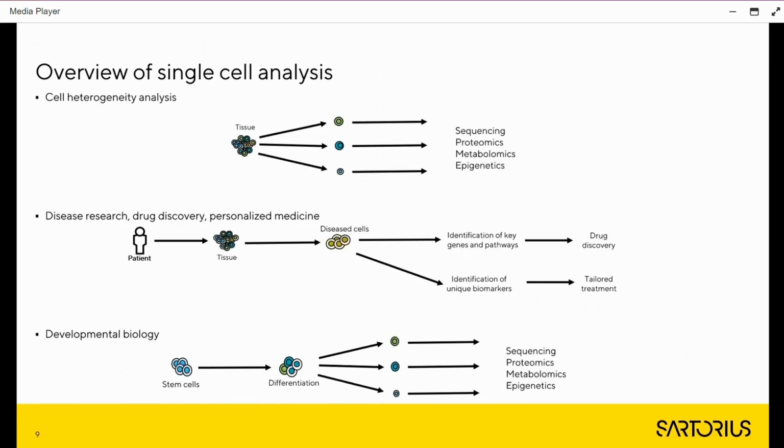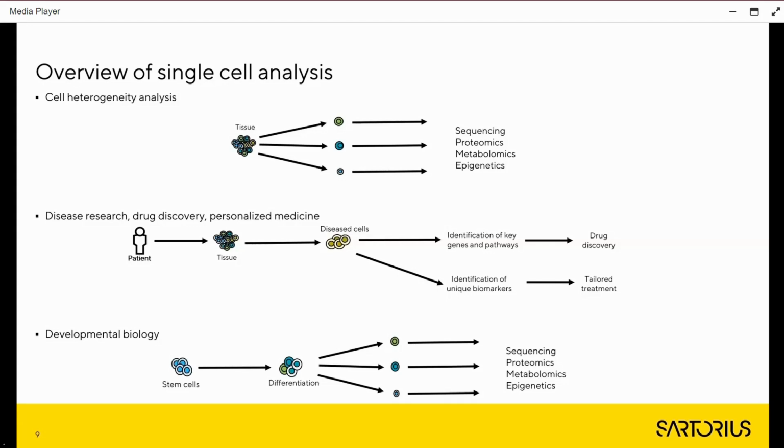In the second part of the talk today, I will focus on single-cell applications and isolation. So why is single-cell analysis important? It allows us to identify cell heterogeneity within tissues by allowing us to characterize each single cell based on its epigenetic modifications, genetic properties, gene expression status, and metabolic state. With traditional bulk analyses, this heterogeneity might go unnoticed, especially if some subpopulations are low in numbers.